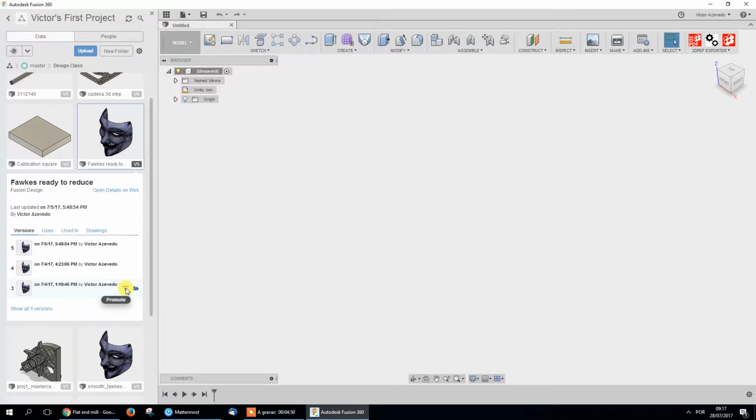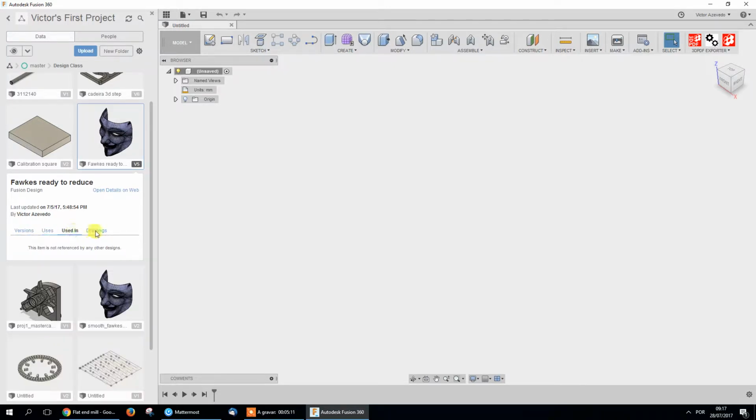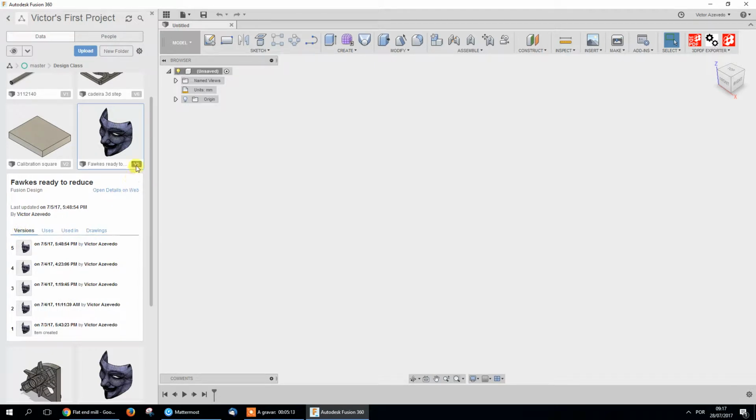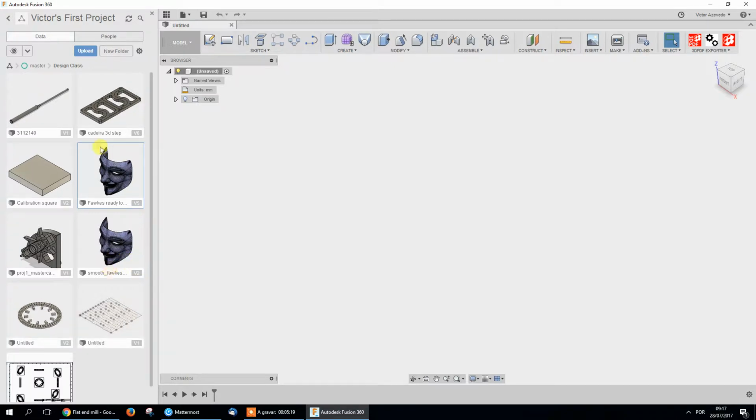Let's say if you make a change and save, it will create a new version, and if that change doesn't do much, you don't want it, you can promote the previous version to continue working on that one, and also open and show all versions. Users, you can see who stored. Every time you store, you can put a comment like GitHub. So it's really easy to use this menu.